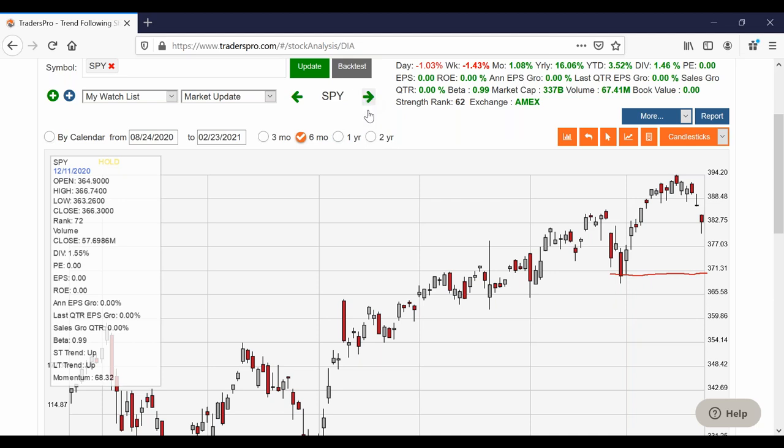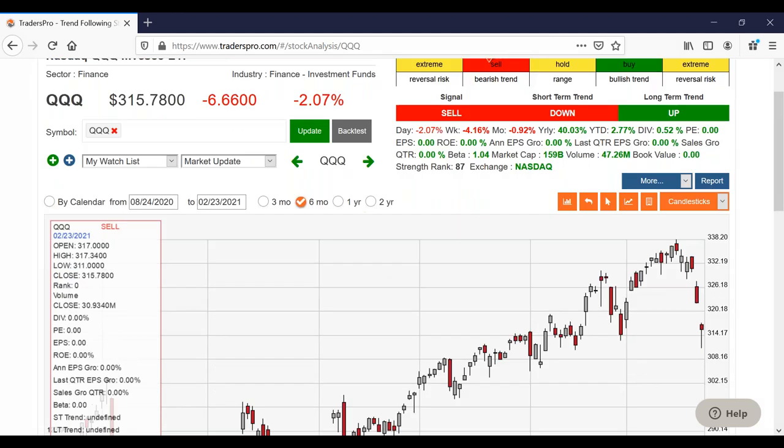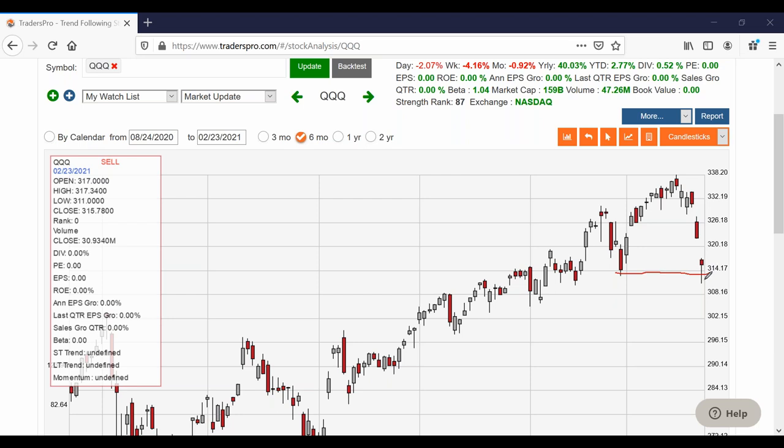The DIA didn't drop much today and does seem to be holding that support area. If that doesn't hold, you're dropping down to the next level. Almost all the indexes are showing the same thing, though most have broken that first area of support — the Dow was the only one that held it. The Qs moved all the way down to that lower area and actually dipped below it. That's a concern, because the Qs are the second leadership index after the Russell 2000, and seeing them fall apart like that tells you the risk-on trade is off a little bit.